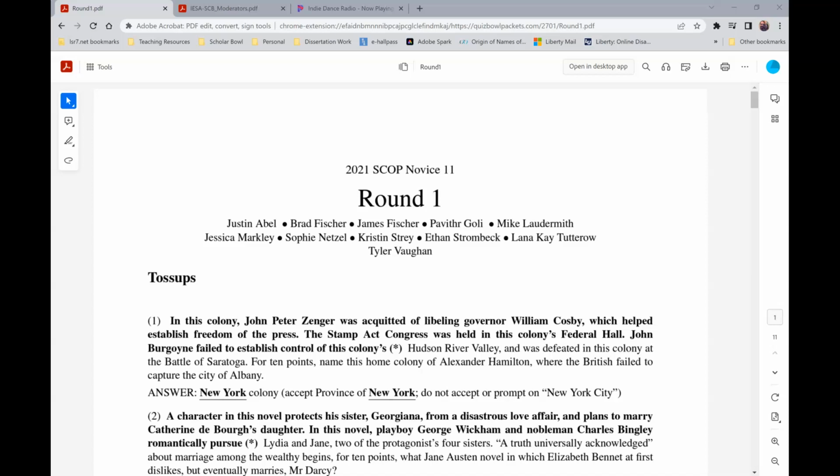When reading questions, please ensure that you read at a moderate pace and with moderate volume. You will want to project to the back of the room, but not yell. Keep in mind you are the only person in the room with the questions in front of them, so the only information students receive is what they can hear. The publicly available questions on this screen are similar to what you receive at the tournament, but the format will look slightly different. Always announce the toss-up question number before reading.